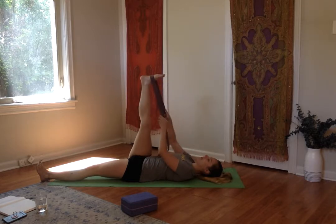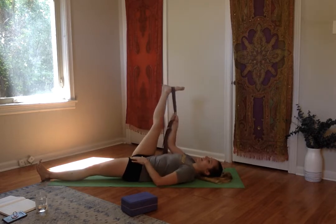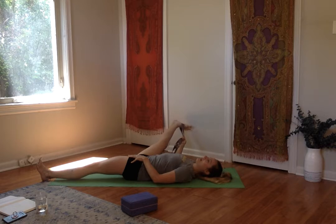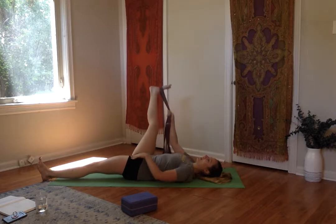Now bring that leg back up through center. Take both strap in your left hand and carry the left leg up and out to your left, keeping the right hand maybe on top of your right thigh to keep that hip grounded. Now from here, pull the left leg continuously towards your torso as you keep pushing the right thigh down towards the floor until you feel that quadricep muscle firm again. Take one more breath. And now bring that leg back through center.